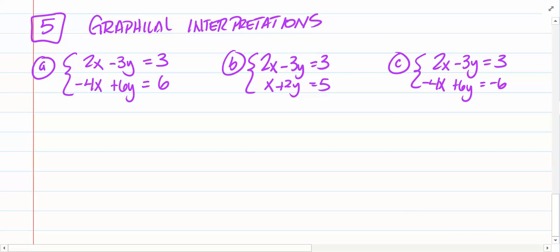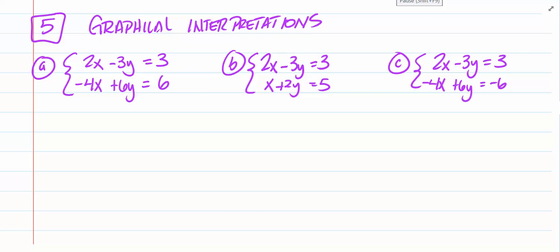So I have 3 sets of systems of equations. I have set A, set B, and set C. I want the guys right here in the front to take set A. In the back there, in the middle room, I want you guys to take set B. And then ladies up here in the front, I'd like you to take set C. And what I want you to do is graph each system in your graphing calculator and discuss the graph that you see. That's your task right now.